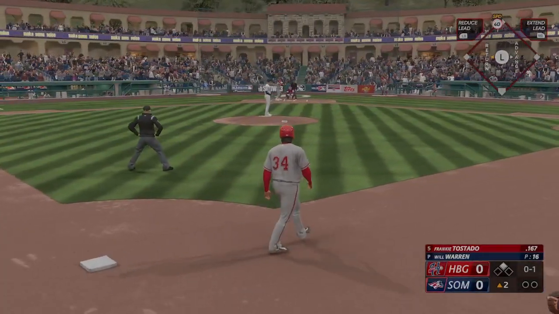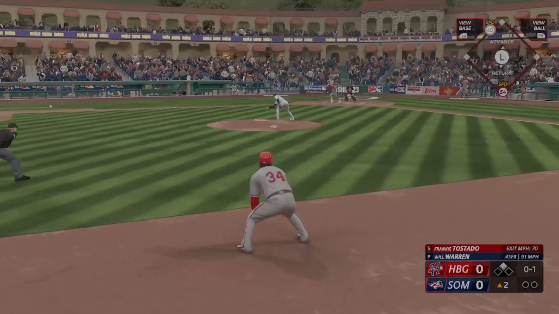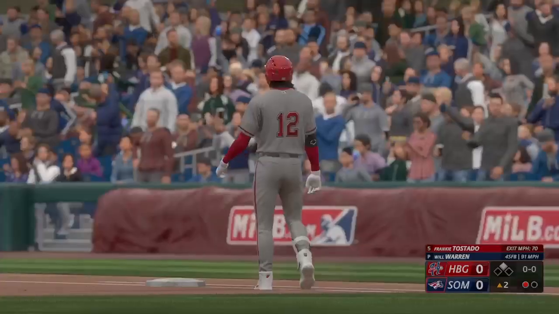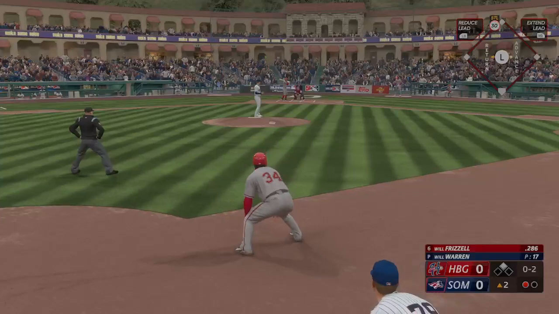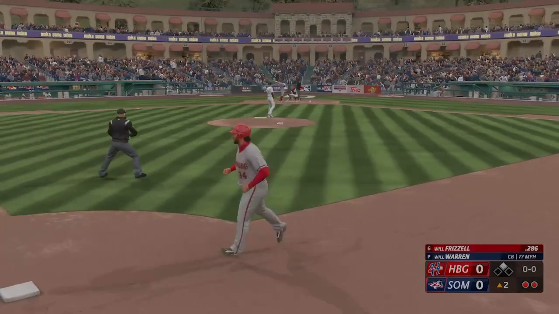Runner in scoring position now and a good opportunity to push across the first run of the ball game. And that chance handled. Tosses to first. One out in the second. Number six, the next to hit. The designated hitter, Will Frizzell. And the 0-2. The punch out there.